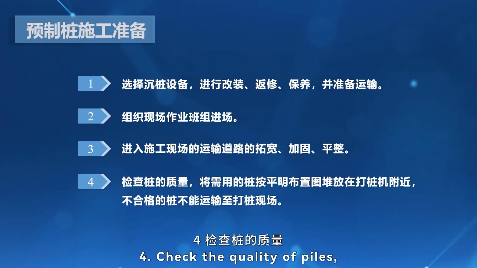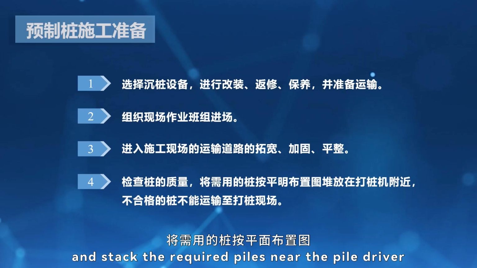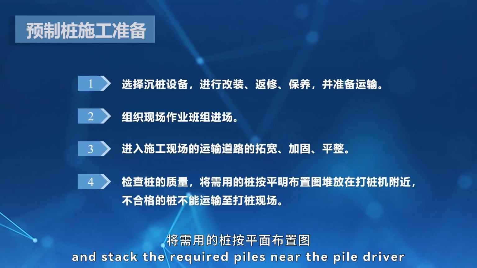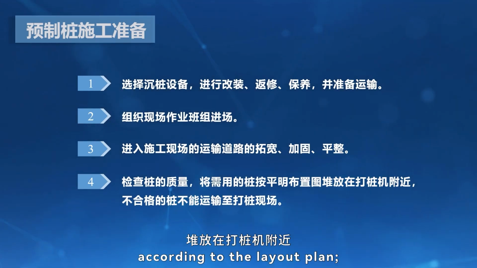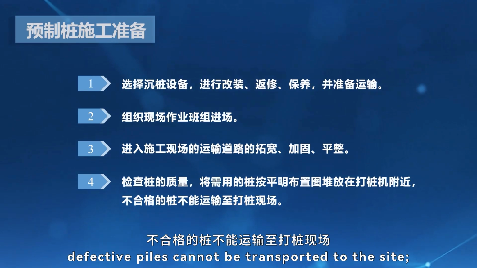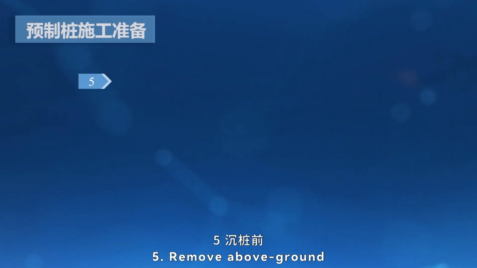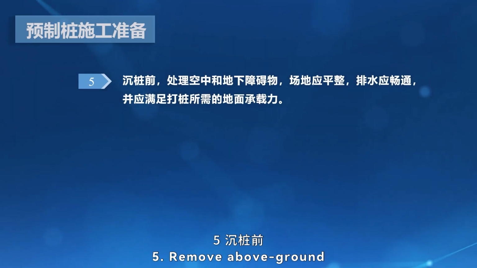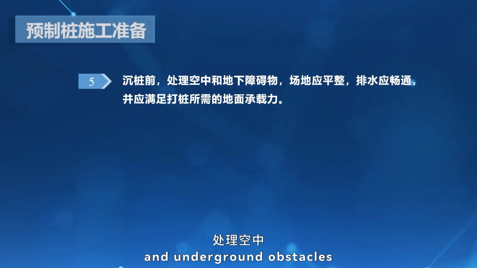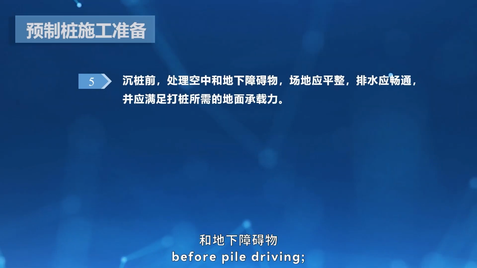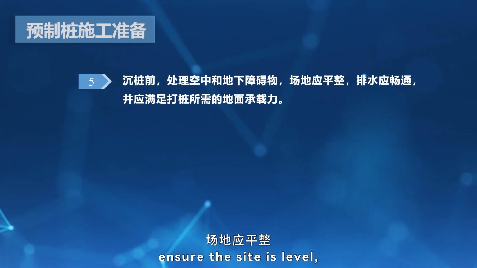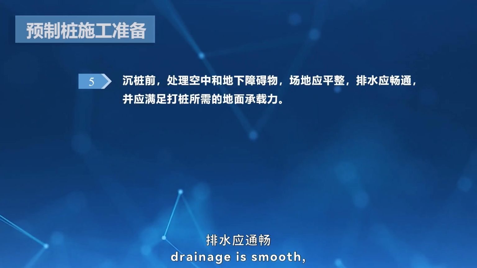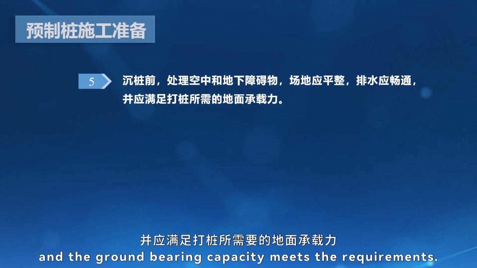4. Check the quality of piles and stack the required piles near the pile driver according to the layout plan. Defective piles cannot be transported to the site. 5. Remove above ground and underground obstacles before pile driving. Ensure the site is level, drainage is smooth, and the ground bearing capacity meets the requirements.